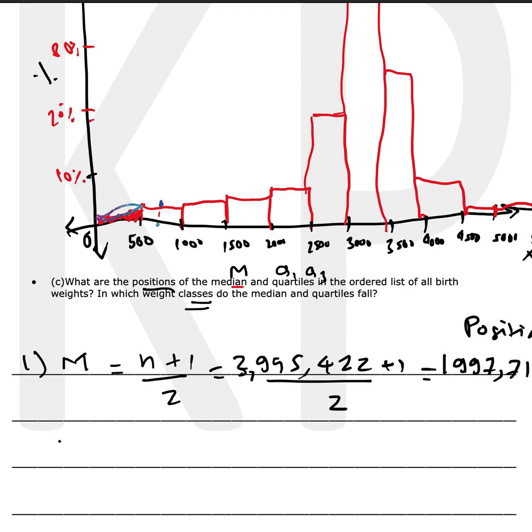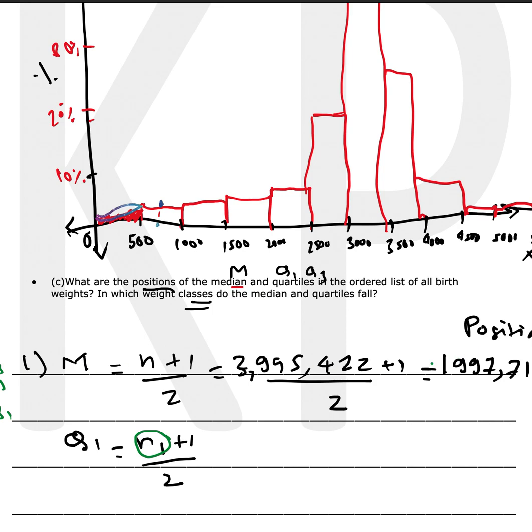So let's also locate the position of Q1, which is the first quartile. For that we need (N1 plus 1) divided by 2. Now the question here is, what is N1? Remember the concept of Q1, Q3 and median. This is the median, the center, and Q1 and Q3 are equally distributed, located like this. Q1 is the median of the first half, and Q3 is the median of the second half.